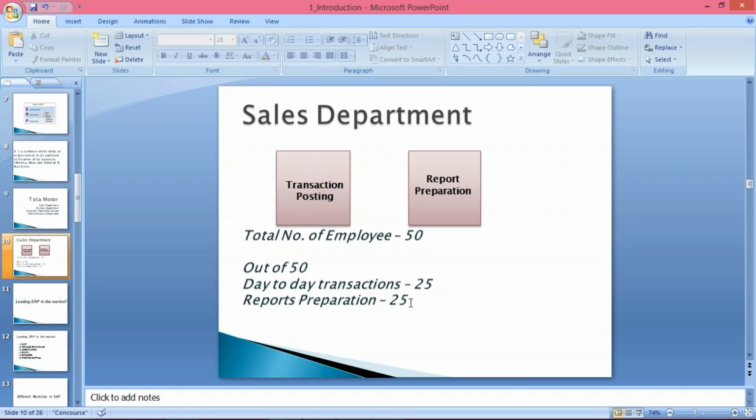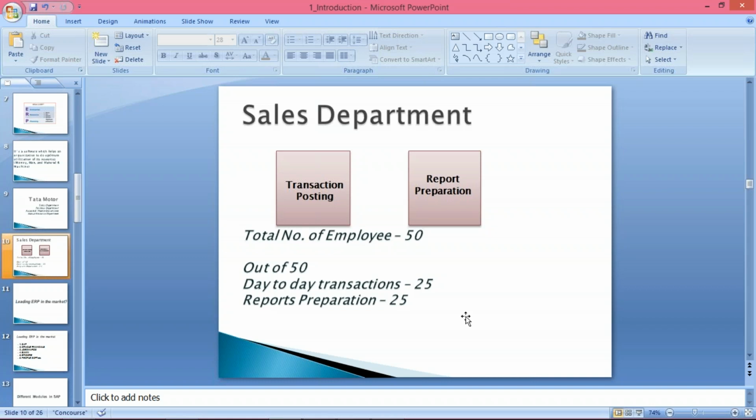SAP is going to prepare the report, updated automatically within a second. So now what will happen? These 25 resources who were required for report preparation are not required. So what will happen now? Tata Motor is going to engage these people in a different activity.